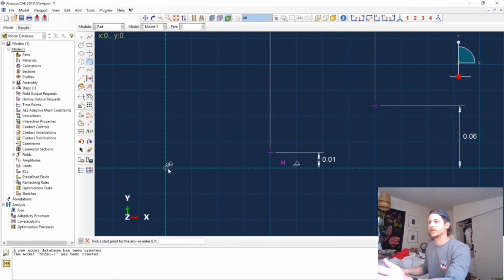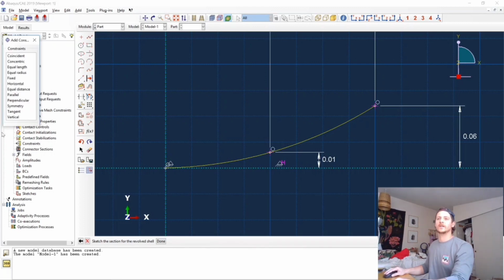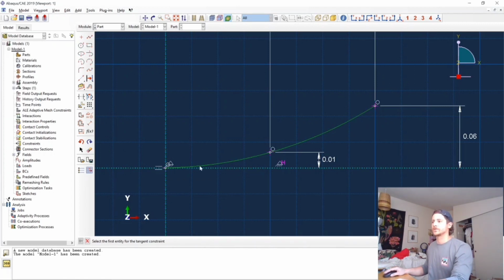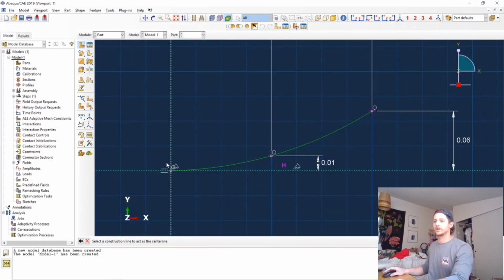And then we just have to make an arc. When it's yellow, it means that it's not fully defined yet. There's one more definition that we need, and that would be a tangency here at the vertex. So let's make a tangent point. Okay, it turns green, that means it's fully defined. Okay, we are good here.